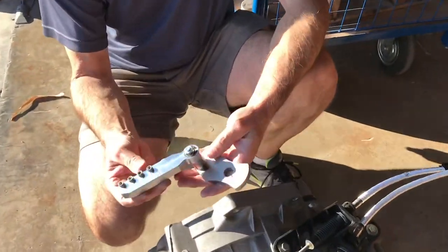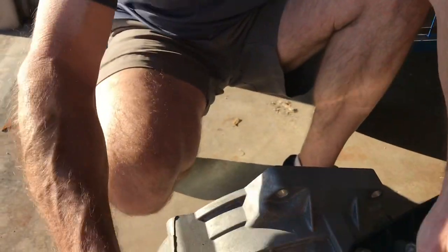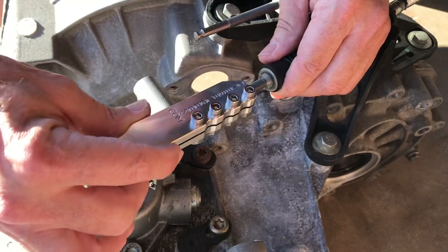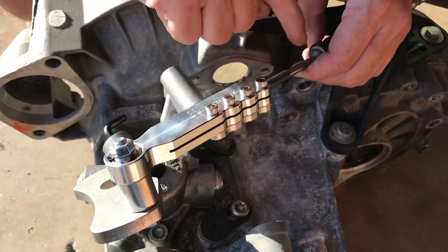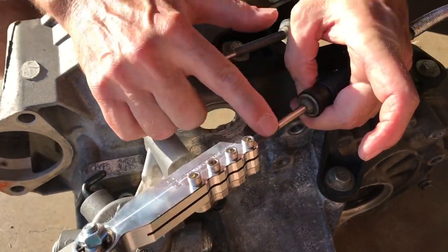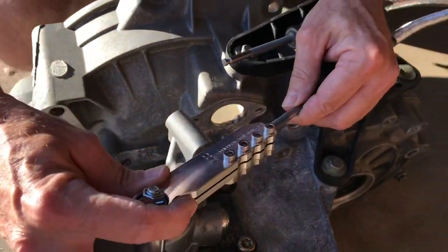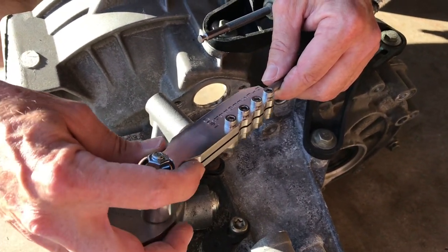So the first thing that we're going to do is install the front to back bracket, and this is the front to back bracket. What we're going to do is slide the cable onto the cable end like that, and you want to make sure that it slides easily onto the cable. You also want to make sure that this little boot is slid back off of the cable to expose all the threads. But this needs to slide smoothly. In order to get a good adjustment, it has to move easily.